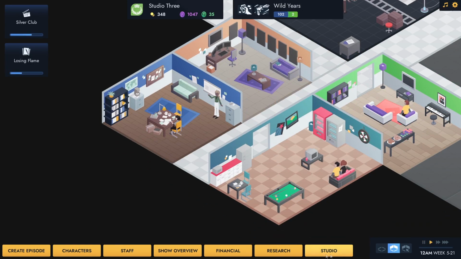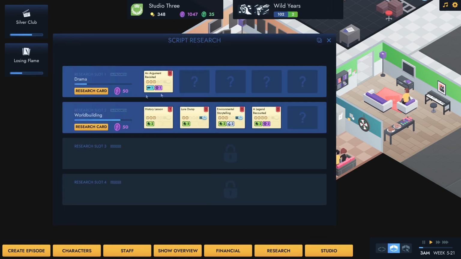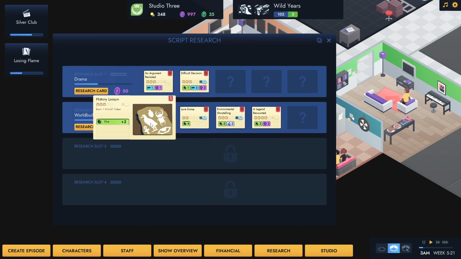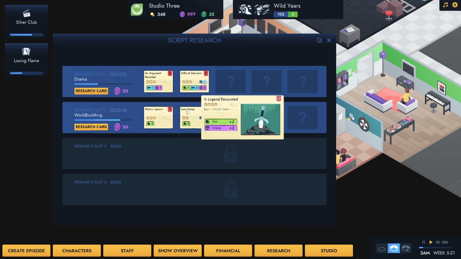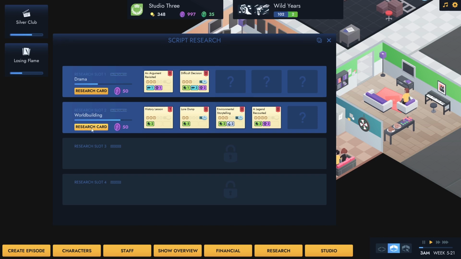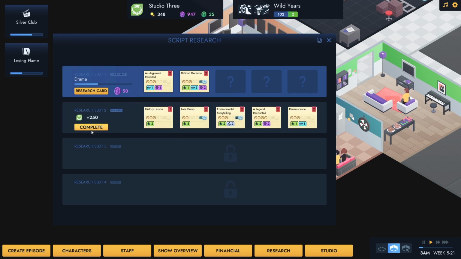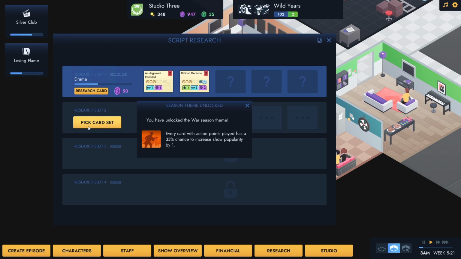While we're waiting for that, we could do a bit more research even, perhaps. Some more drama. A difficult decision. Ooh, yes. World building. That will complete this set as well, so we'll get some more studio points from doing that. So we'll research this. Reminisce. Earns a personal token. Nice. So let's complete that to get the 250 studio points.